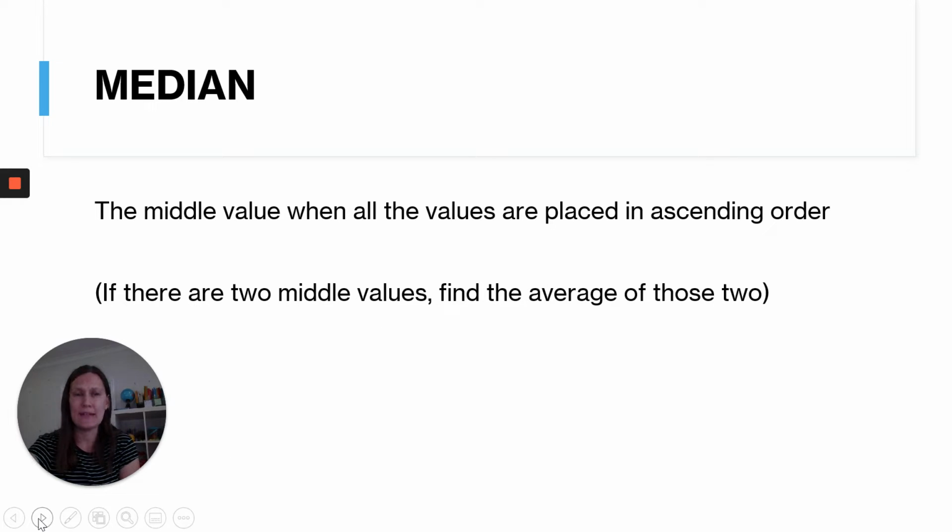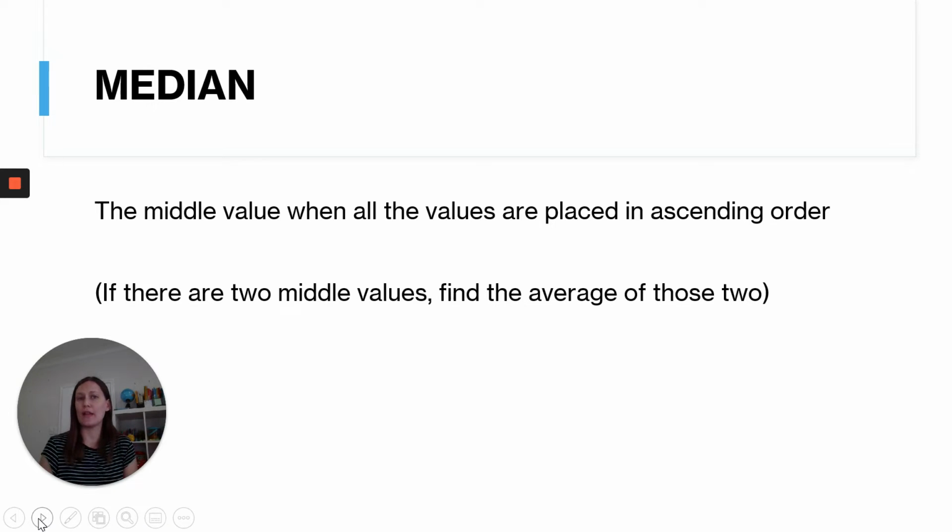The median is the middle value when we place all the values together in ascending order. So instead of just collecting all the ages of the children in your group and putting them down in the order that you ask each of them, what you need to do to find the median is then, once you've got all those ages, work out who is the youngest and then go from youngest to oldest and put their ages in order. And then you can find the median by going to the middle of your data and finding the value that's in the middle.